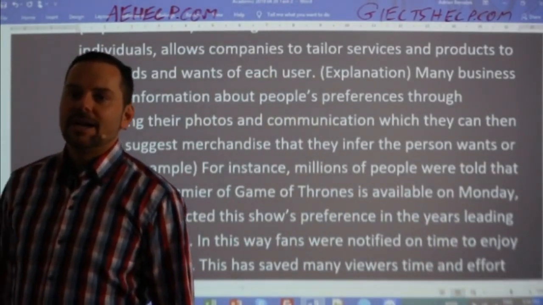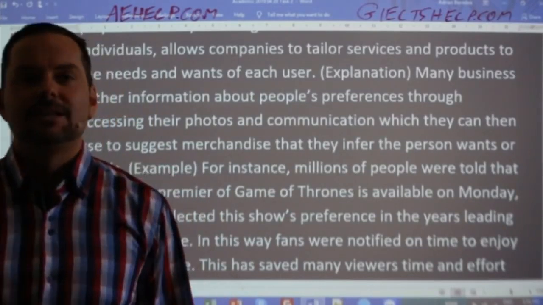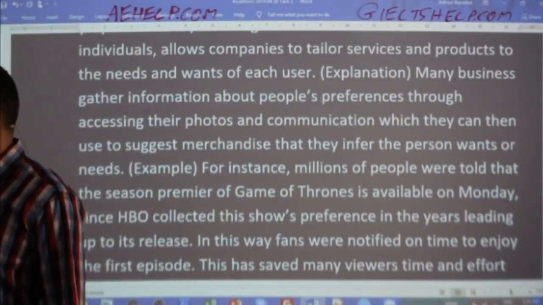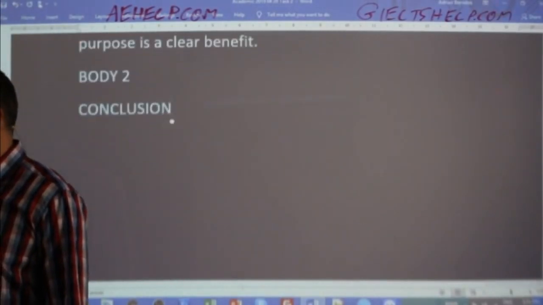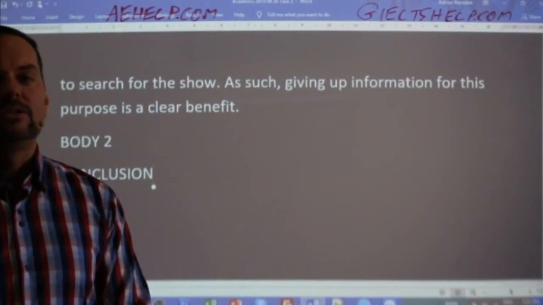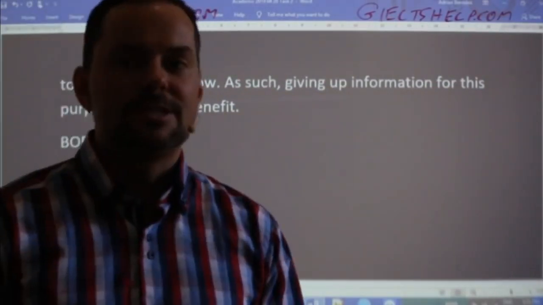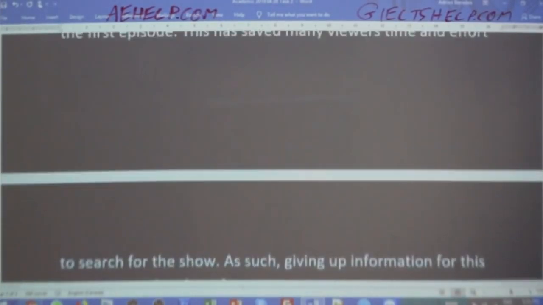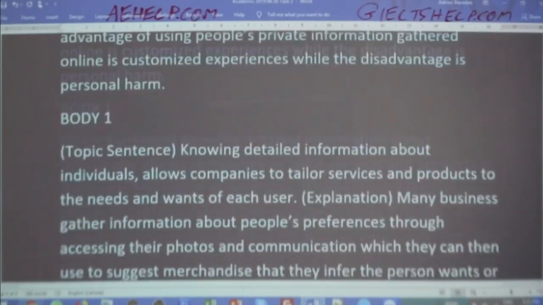So, yes, Patricio, you've guessed it. That's for homework. So finish the essay. I'm going to get this essay up here today or tomorrow. I know I promised a few essays. I've gotten one up into our comments, our community board since then, so check that out. But I will get this essay and a couple more up into the community board so you can see the finished, polished essay for a Band 9 example.